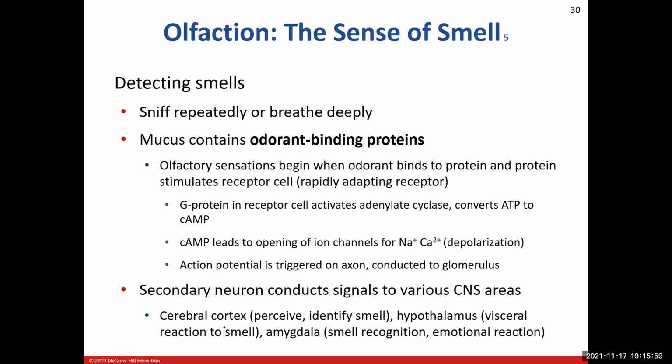So how do we smell stuff? How do I smell things? Here's what happens. You take a breath in or you sniff something quite a bit, and those odorants enter into your nasal cavity and they lodge themselves into the mucus. In the mucus, you have these proteins called odorant binding proteins. And so they will attach themselves to these odorants, and they'll travel to the receptors, the chemoreceptors there. And they are going to set in motion what we call our secondary messenger system.